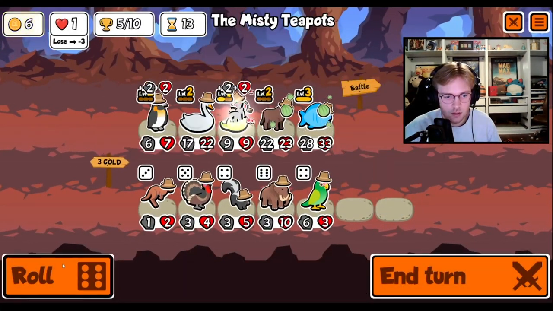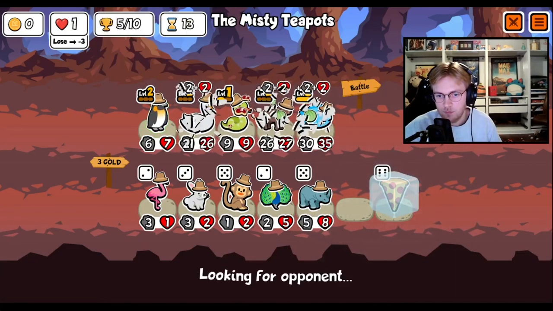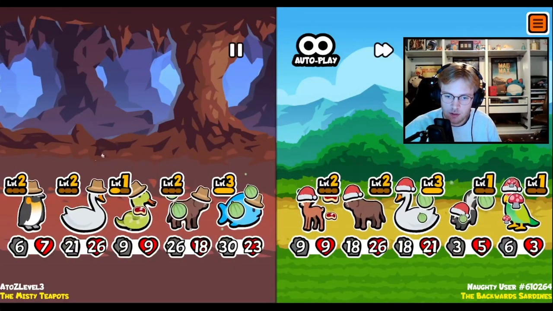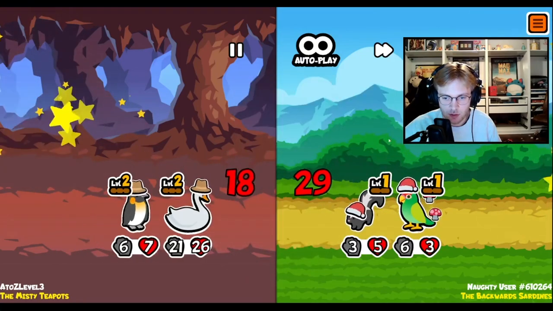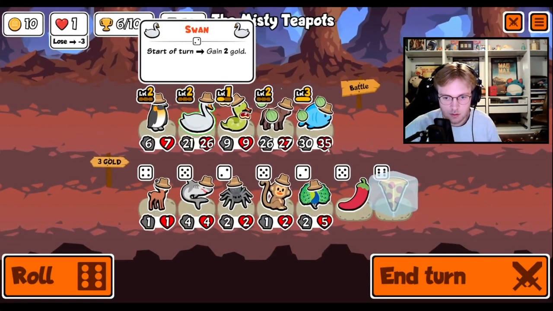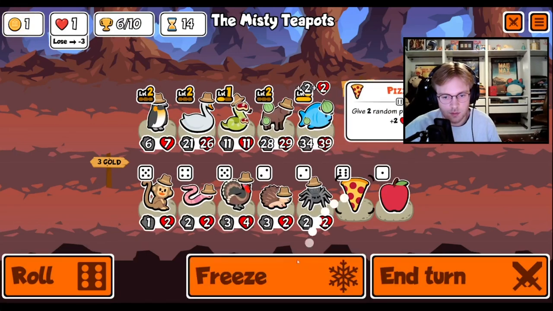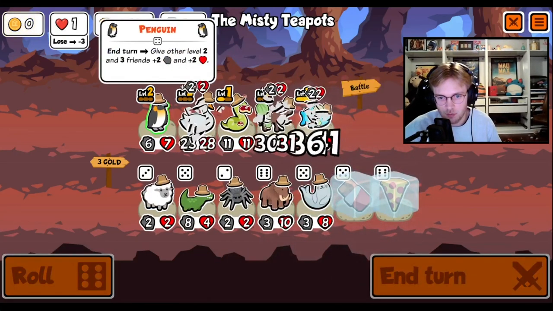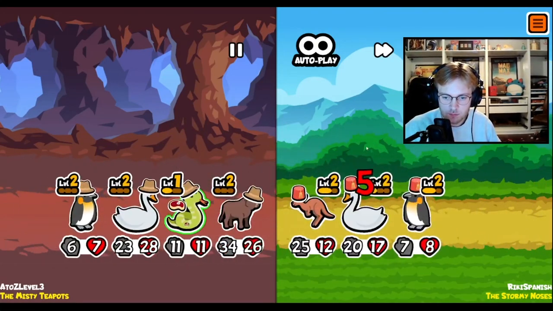Pizza. Steak. Snake. Snake. Pizza. More pizza. I mean, the pizza is scaling pretty good alongside this penguin. We are okay. Would have been good to hit the swan initially, but we're fine. Okay, show me the snake. Pizza. Honestly, just pears. Pizza. Ooh, there's the snake level up. I'd like to see maybe a melon and maybe a steak back on the penguin. Okay, that's good. One health, solid.